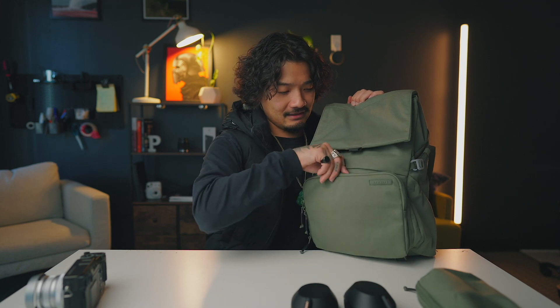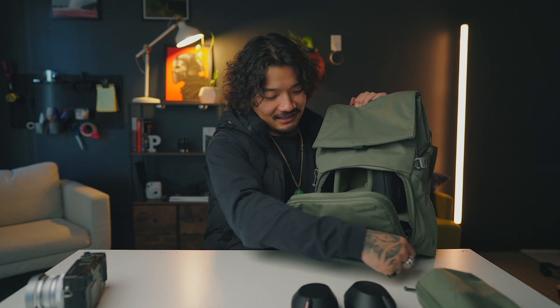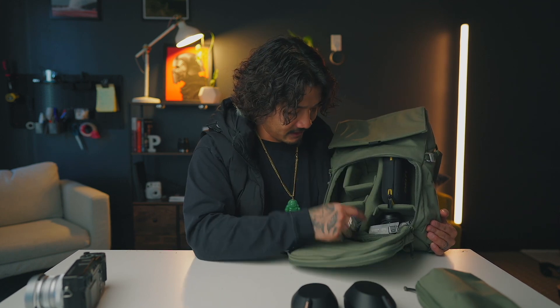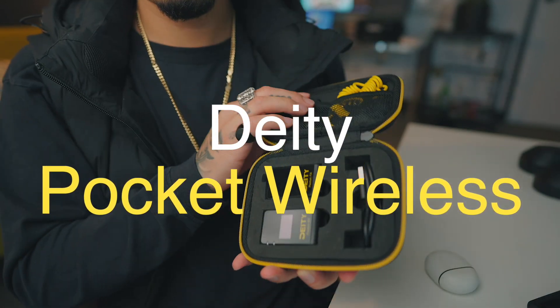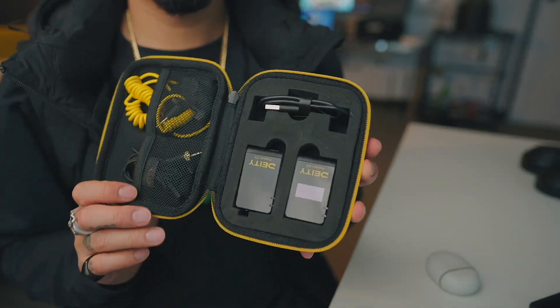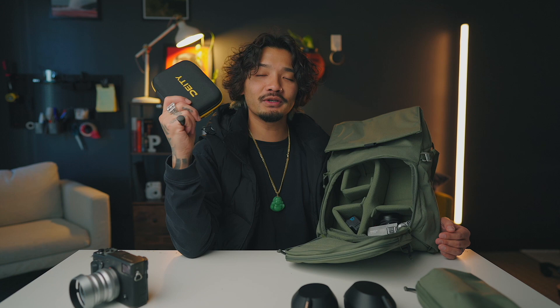You can open up that side from the front as well. I can grab this zipper — this is how I set it up. This was where my X Pro 3 was, it would sit right here. The microphone of choice — DJI Wireless. This is super nice because I really enjoy using this. Sometimes when you're using a shotgun mic and you're behind the camera it doesn't hear your audio as well as if you were in front of the camera. With this on there it's always going to hear my audio, especially since I'm a one-man crew.